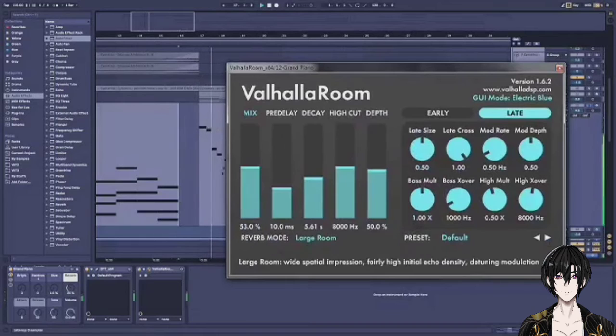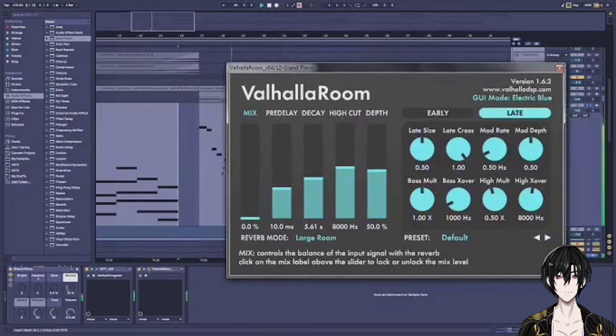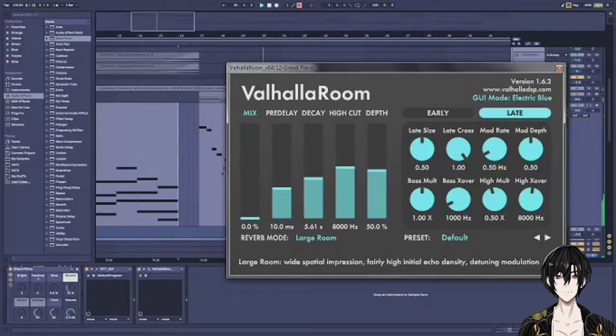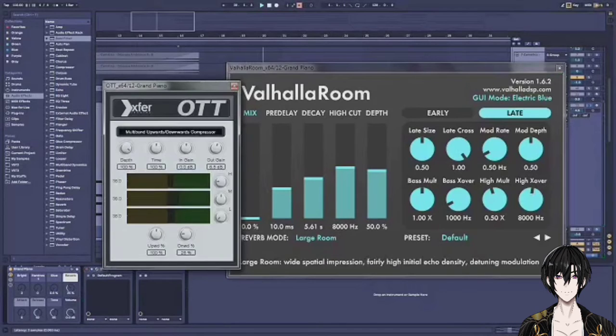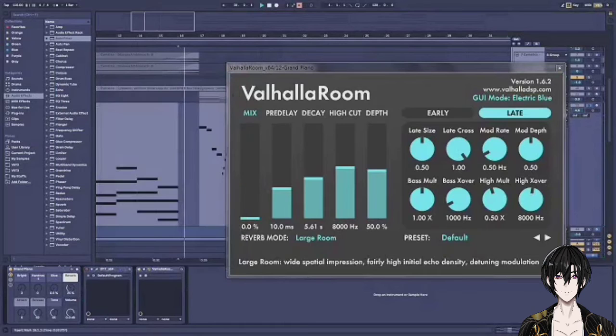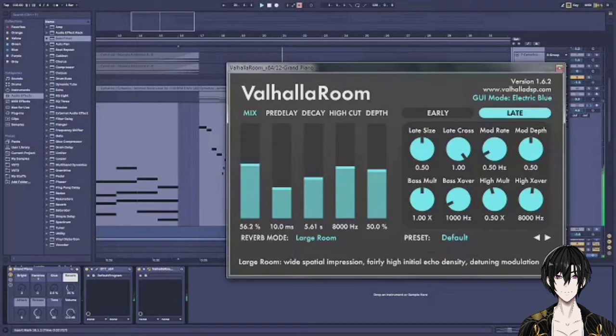Okay, so long story short, what I actually did on this part was just messing with the OTT in case I want to make it a little bit stronger or add some more clarity, presence, and tension to it. But in the end, I was thinking, what if I add some more reverb on it, and it's working really well together? So if you turn off the reverb, well, not as good as I expected. That's just how important a reverb is.